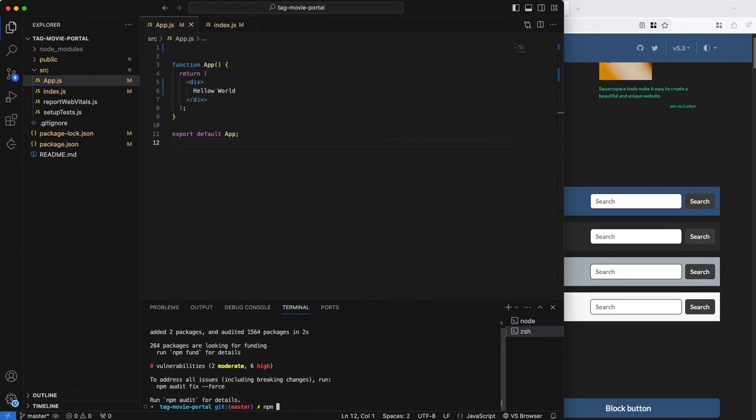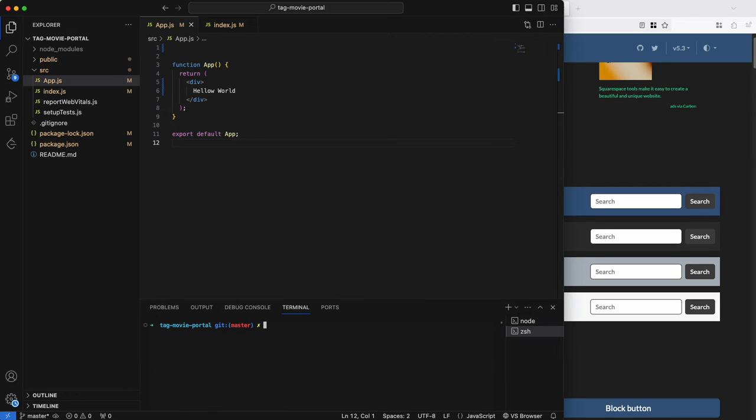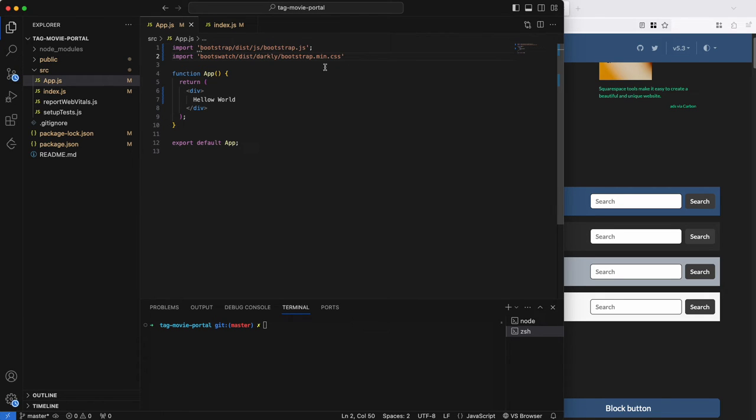And once that's done, we'll do the same for Bootswatch, which is the theme library for our UI. Okay, now once those 2 are done, we can come here and import Bootstrap and Bootswatch. I just looked this up somewhere, and this is how you do it. So there's the JavaScript and the CSS. So that's all imported.